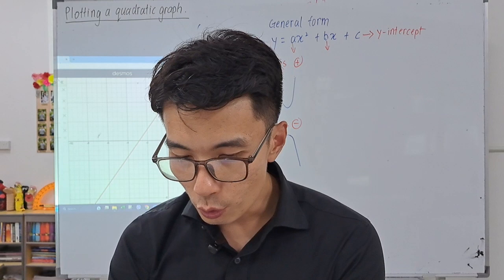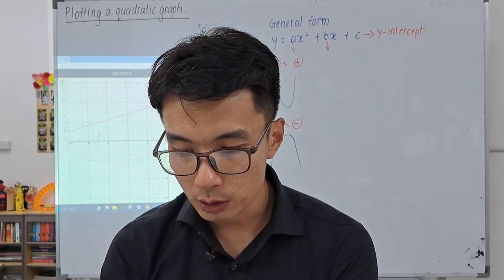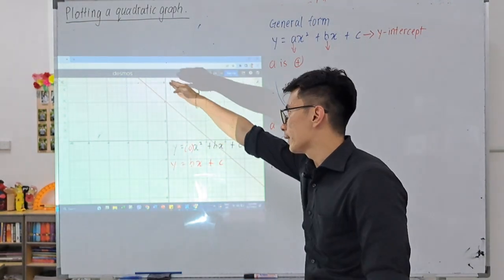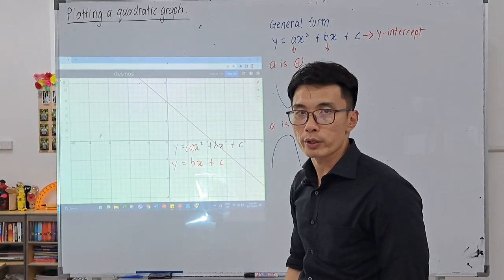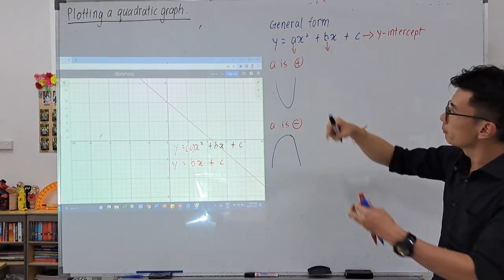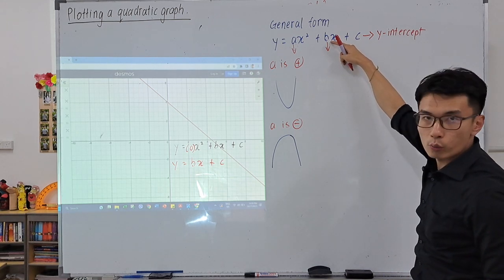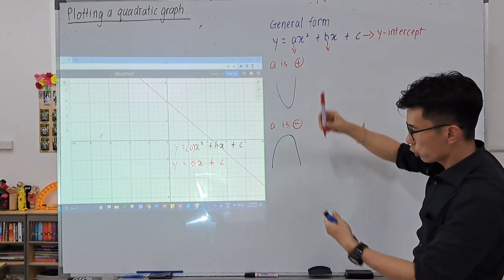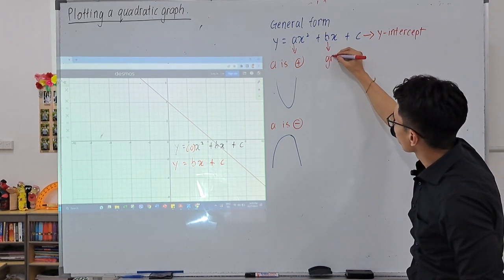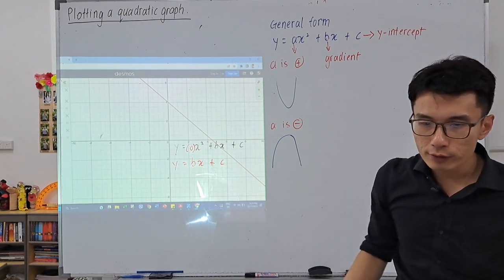If I reduce the value of b, what do you think will happen? It will slant the other way. It is now a downward slope. That's our negative gradient, correct or not? So I will say over here that the value of b is actually the gradient. I'm just going to write that down. The gradient. Let's understand that first.